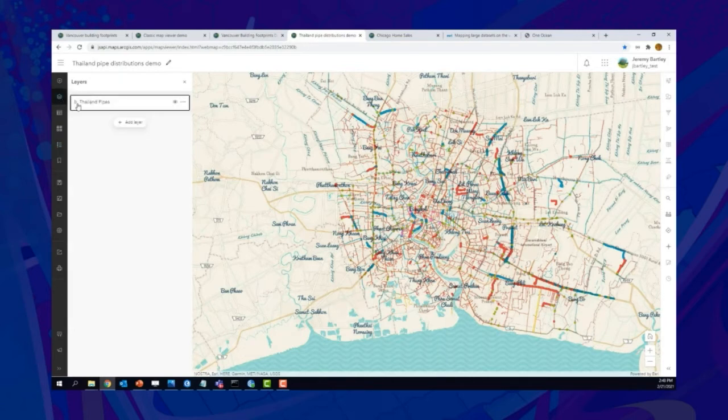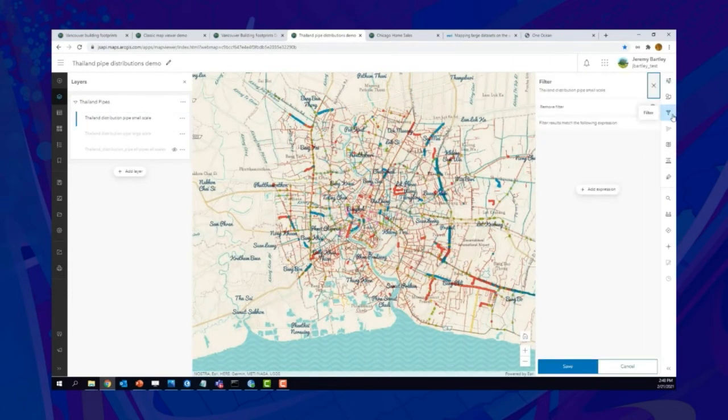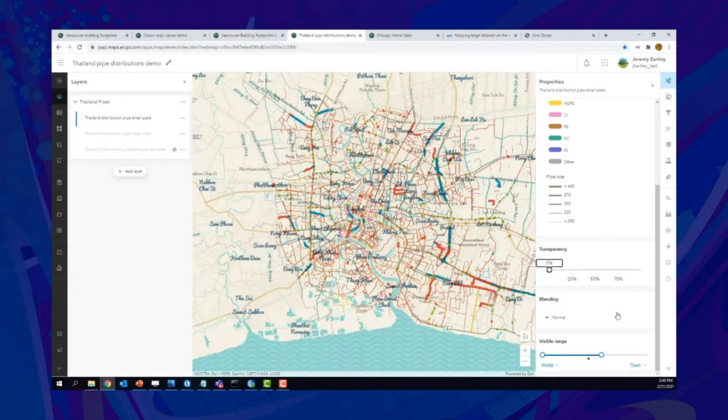Now, if I look at this small scale view, I'll see that I've got a filter here, and I'm only showing things that are 300 and above in terms of size. So I've selected 300, 400, 315, 350, and so on. I've also set a scale range so that at these scales, I'll be drawing these features.